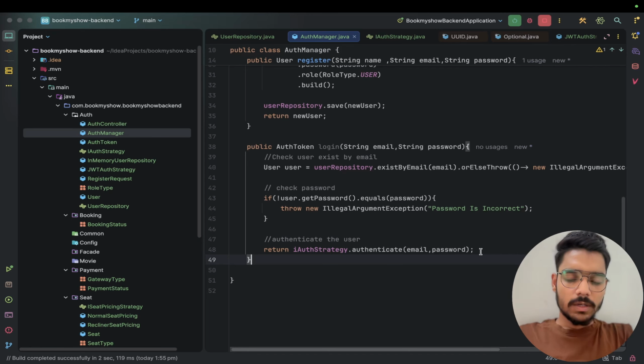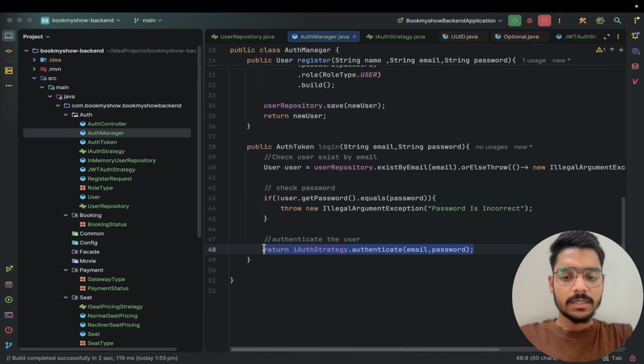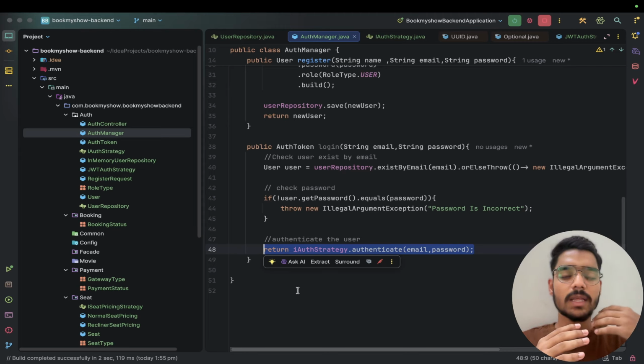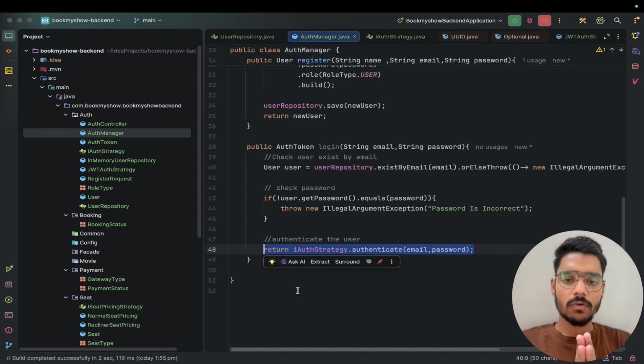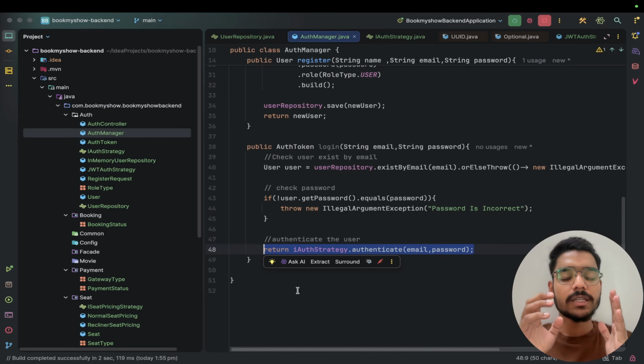This line is exactly why we did several things before, why we implemented the strategy pattern. This line is actually calling the IAuthStrategy, and it says that AuthManager does not care and does not know how it is going to authenticate. So it is completely decoupled from the authentication process.